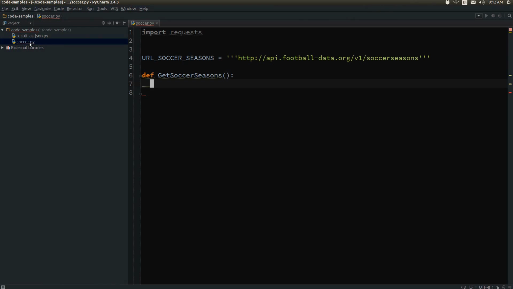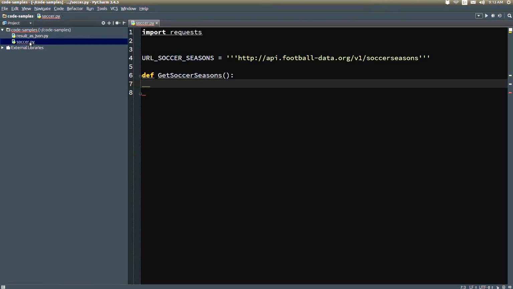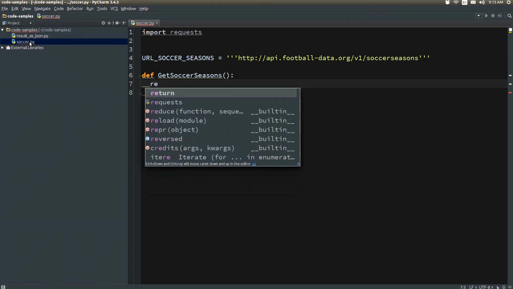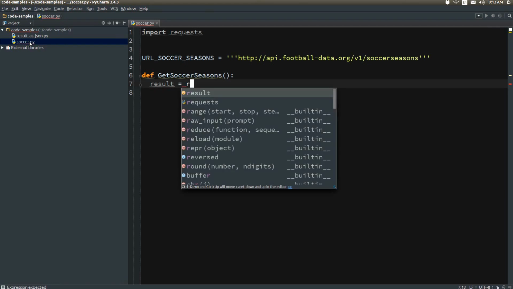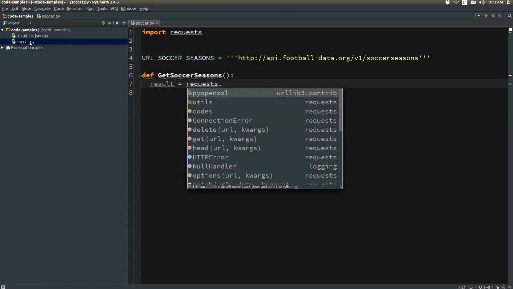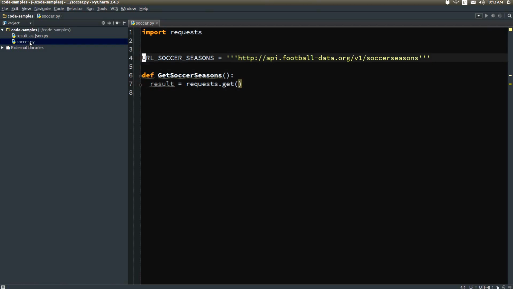Okay. Now, for starters, let's see how the mechanism of request is going to work. So let's say I'm going to call it result, and I'm going to ask from requests to fetch the data from here.